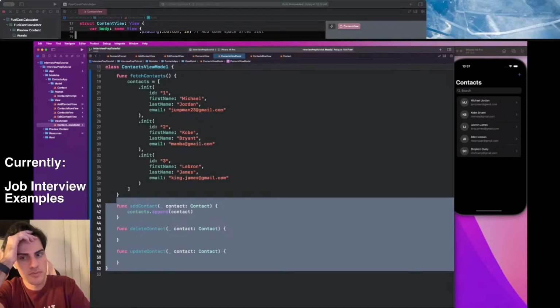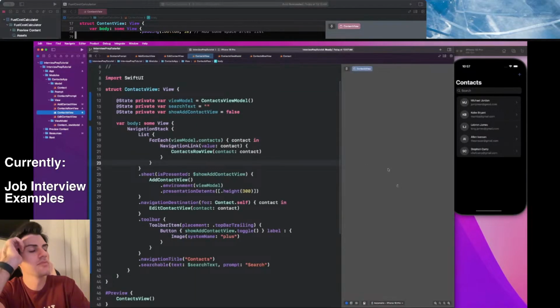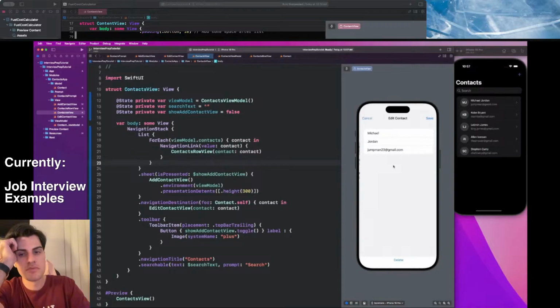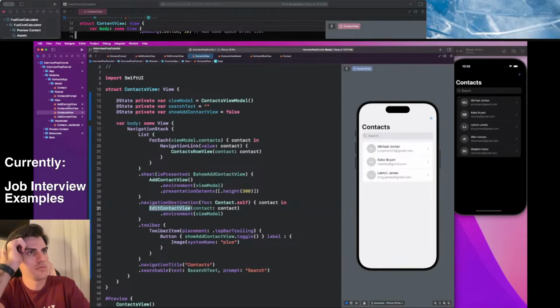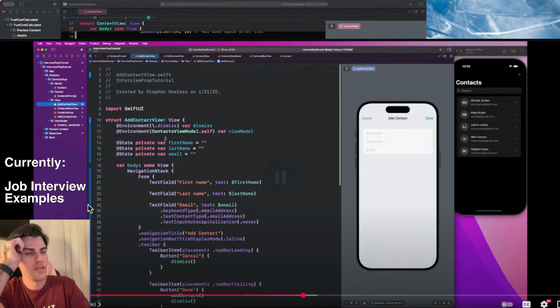So, guys, let's go to our edit contact view now. Let's actually see where we're at with clicking on this. So this looks really good, right? Now we just need to be able to actually edit that contact and save it. So inside of our edit contact view, I believe we're going to need to add our view model to that as well. So we're going to want to place our view model as an environment object on the environment of our edit contact view. And we're going to want to get this line of code.